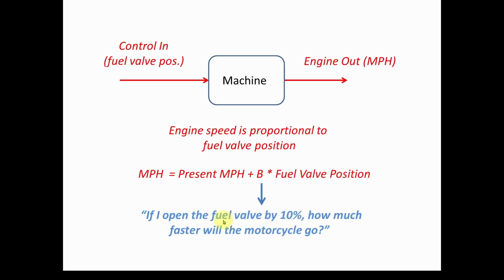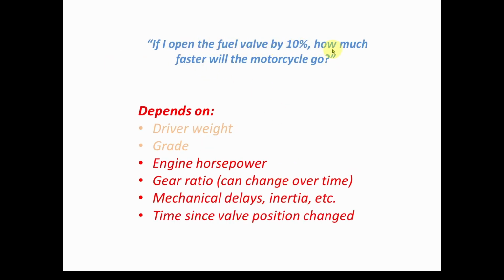You've got to think about the motorcycle itself and how it will respond. So if you open the fuel valve by 10%, how much faster will the motorcycle go? Well, what does that depend on? If you think about it, there are some things you really don't have any control over. Like if you have a really heavy driver sitting on the motorcycle and you increase the fuel valve by 10%, is the motorcycle going to go faster in the next second than if the driver weighed 10 pounds? Well, no. Usually, if the driver is light, the motorcycle can accelerate a lot easier than if the driver is heavy. But you really don't have any control over that.